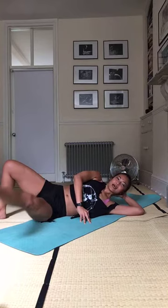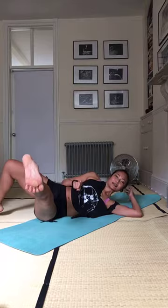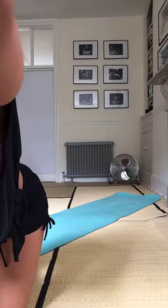So inner thigh, really turn out the leg. The turn out external rotation, so good for the inner thigh. And the inner thigh goes up to your pelvic floor, lower ab. Yeah, press, and press. It's 8, and 7. And now can you get right onto your sides, and can you release the arm into the air?